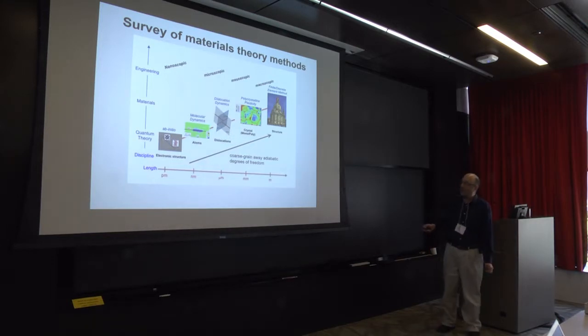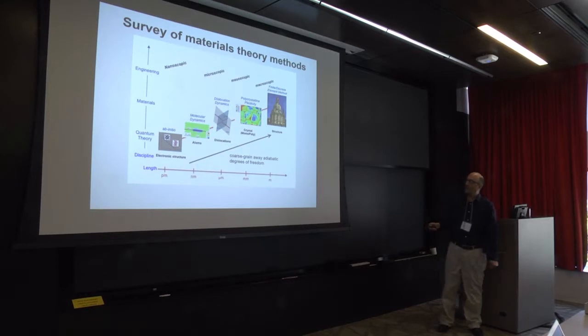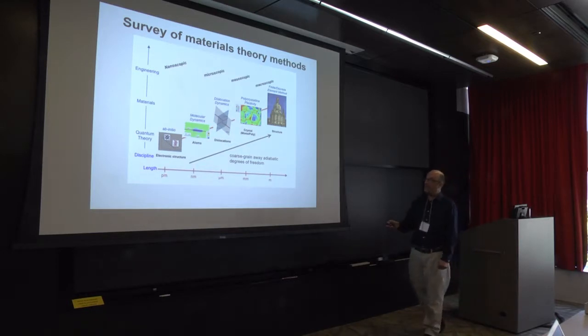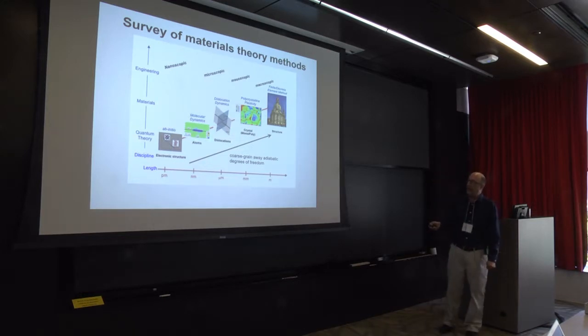And so there are methods that don't go all the way down to the electronic structure, not these so-called ab initio methods, but methods that deal with atoms as individual units. Sometimes these are called molecular dynamics techniques or interatomic potential models. They have their uses. They aren't quite ab initio, but nonetheless, they are a fairly good description when you can pull them off. It's approximate, but you get a pretty good idea of what's going on.